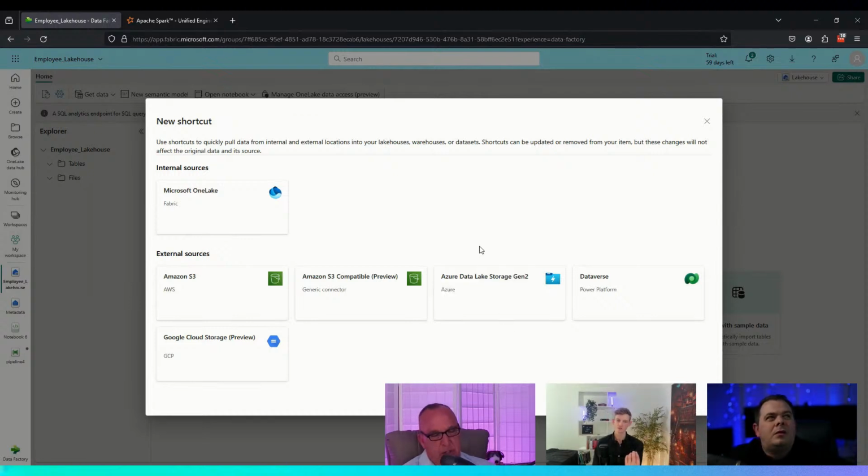Sure. So it's basically files and folders. Similar to Azure Blob Storage, it's a very similar product. So you create a storage container in Azure and store CSVs or JSONs or Parquet or these kinds of files. Dataverse is, at least in my understanding, a specific product for Power Apps and Dynamics 365, right? Yeah. Which is just tables. Just tables. Yeah.